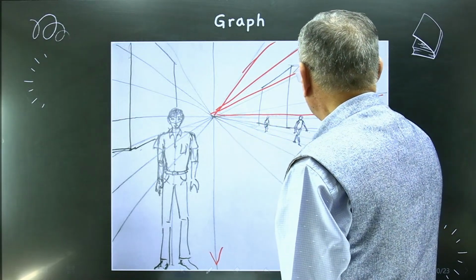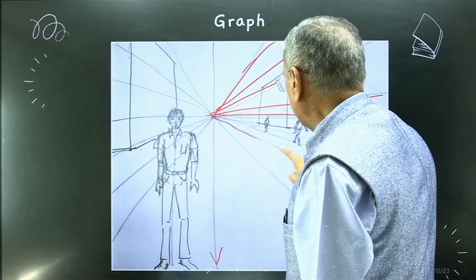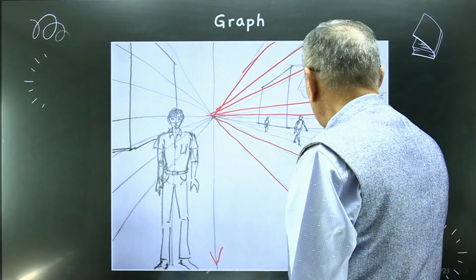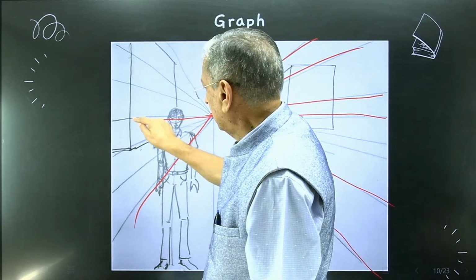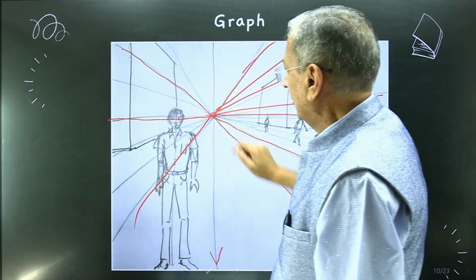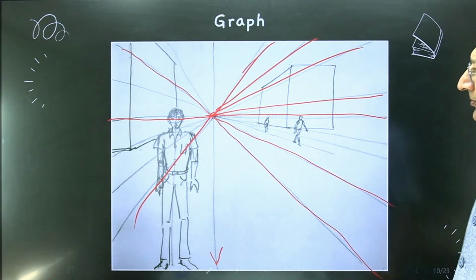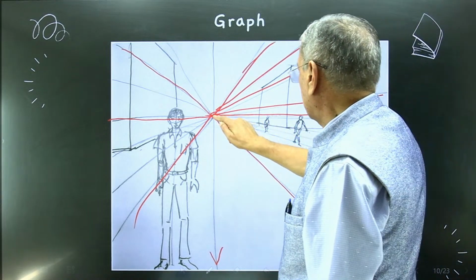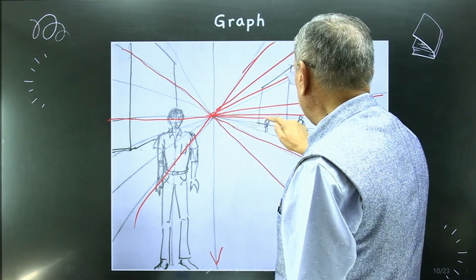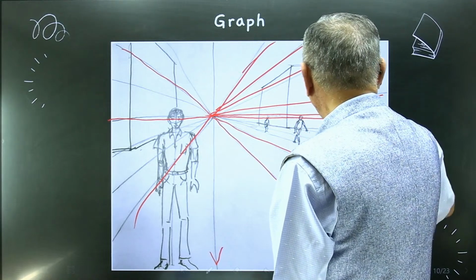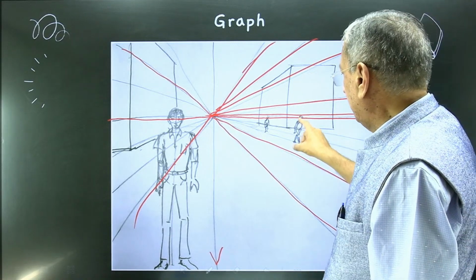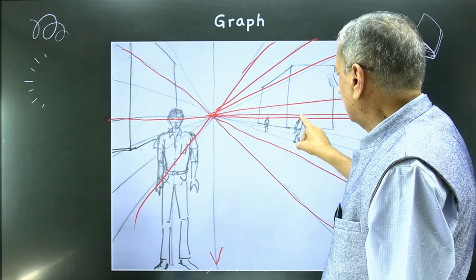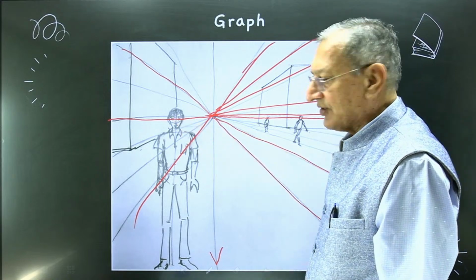This was the horizon. You've drawn enough of the deviating lines. In all the 4 sections, this was the horizon. In all the 4 sections, you can have the deviating lines. Now suppose the horizon is going through the eye of a person, if he or she is of the same height. So it goes through the eye. You can see the horizon is going through this person's eye, through this person's eye.